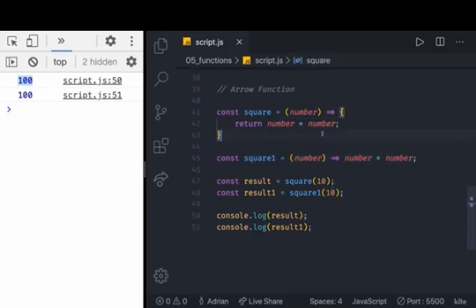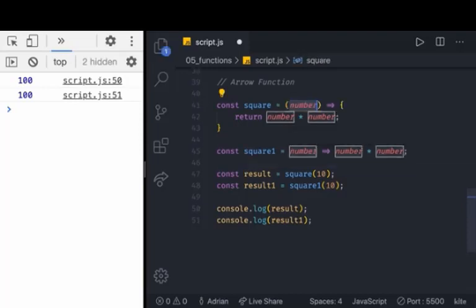One more thing I'd like to mention in regards to arrow functions is that when you have only one parameter, you're sometimes going to see people just remove the parentheses. So when you have only one, it's completely fine to just leave it without the parentheses. We can do the same thing here, and we can do the same thing here. You can see if you refresh and save, it works. Absolutely the same thing.